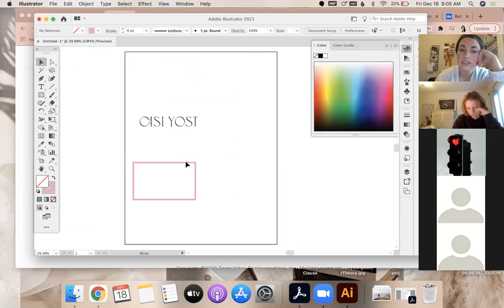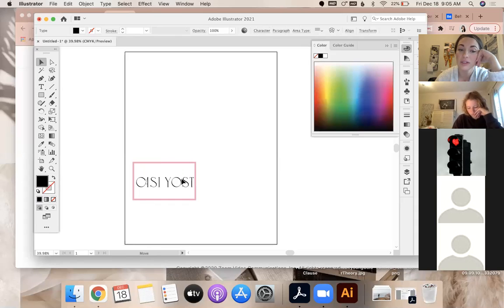So with that being said, those are the main tools that you really need to know. They're the basic fundamentals that I use the most for my designs when I was a practicing graphic designer way back in the day. The other tools are really great, but those are the most important ones.